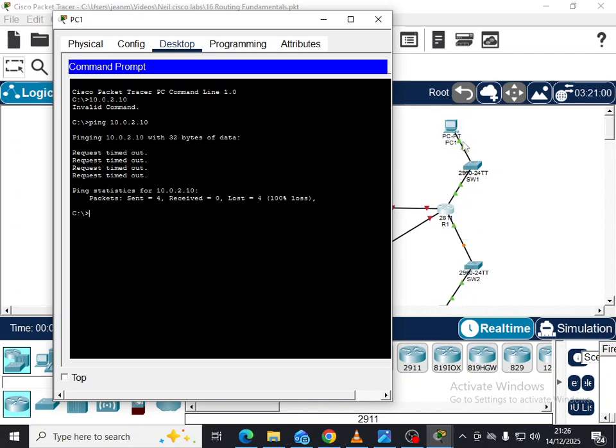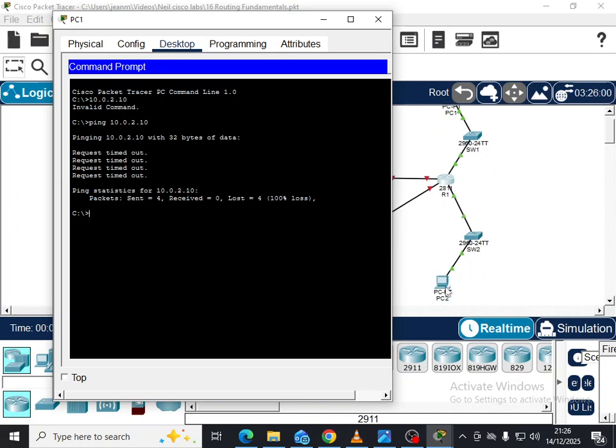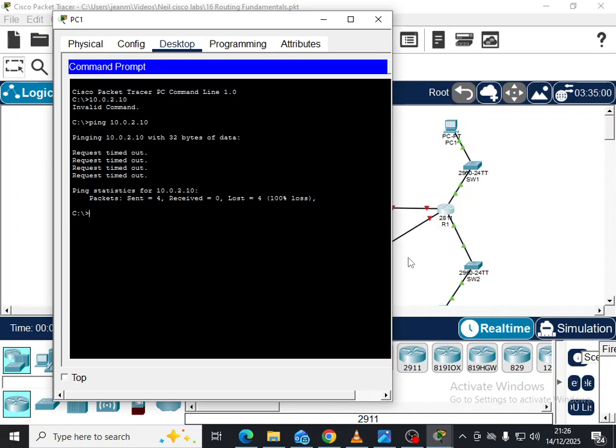When PC1 sends a message to this switch, which has connectivity directly to the router, the router will forward that traffic to the other router, and then PC2 will receive it and send an acknowledgement to say, yes, I am 10.0.2.10. Switch 2 will send that answer to router 1, router 1 will send it back to switch 1, and it goes to PC1.